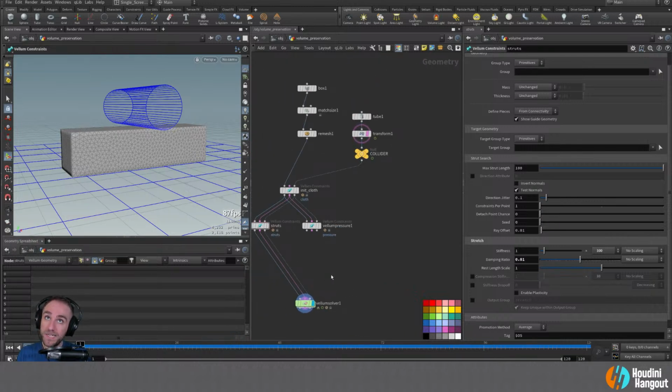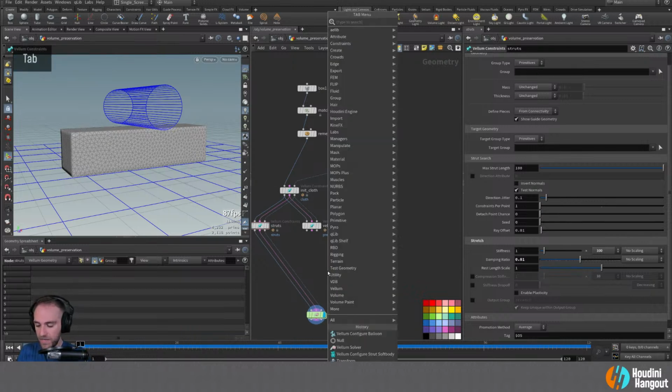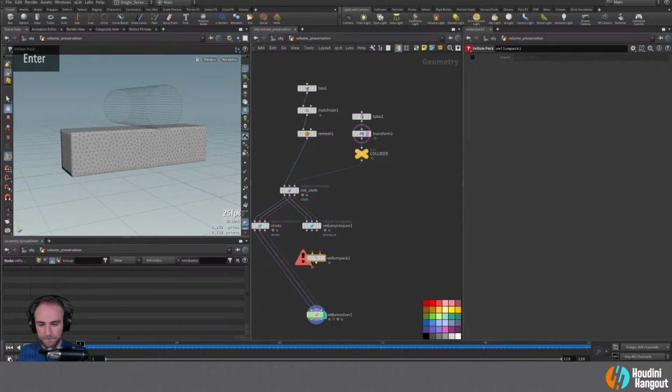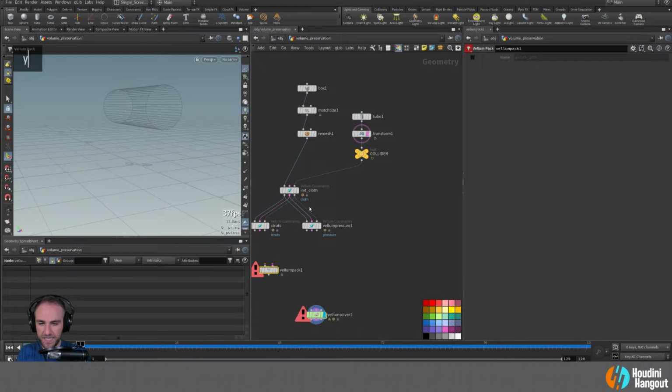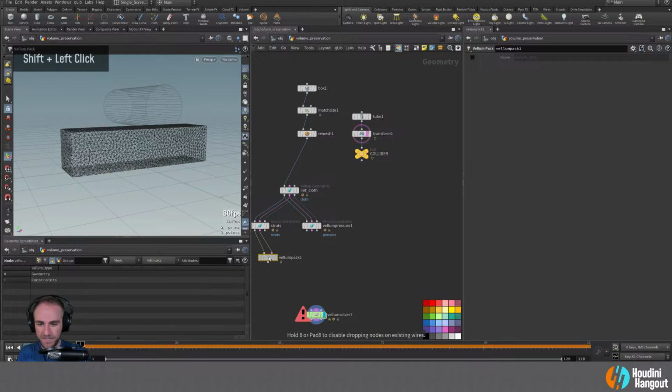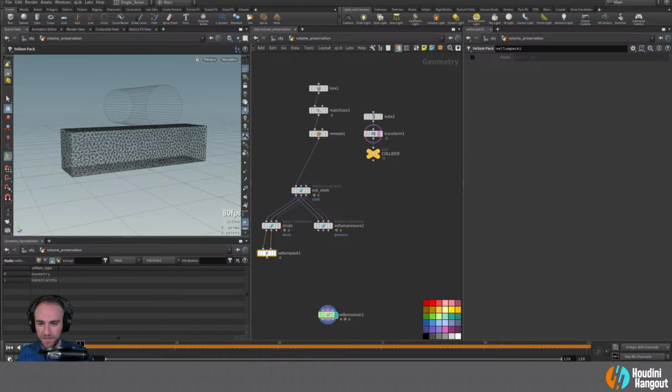So what I was mentioning before was the switching. So let's actually do that. Let's just set that up. So let's do a vellum pack. All right, so we have to change this a little bit. I'm just going to do this as an example, just as an exercise. So we're going to vellum pack.